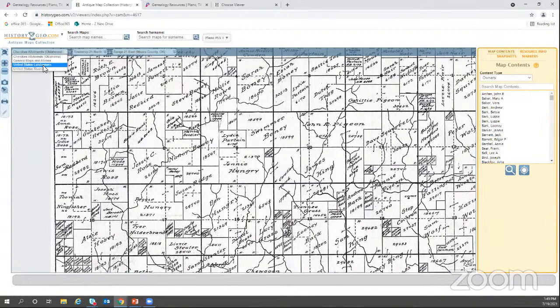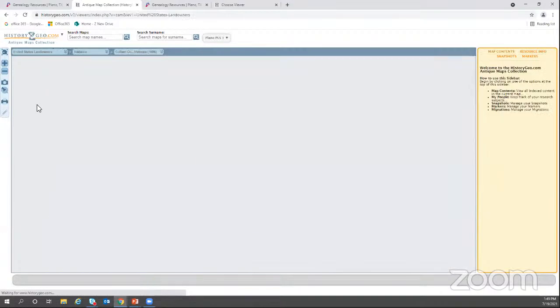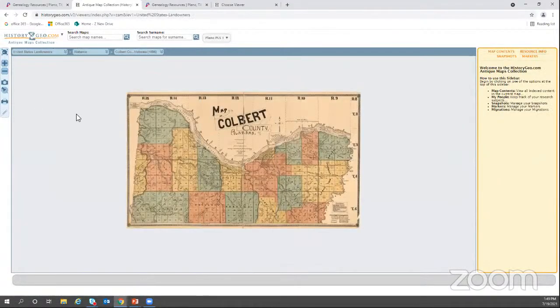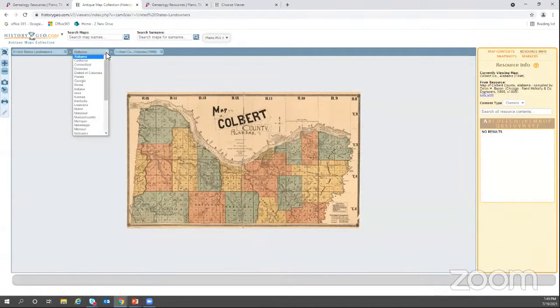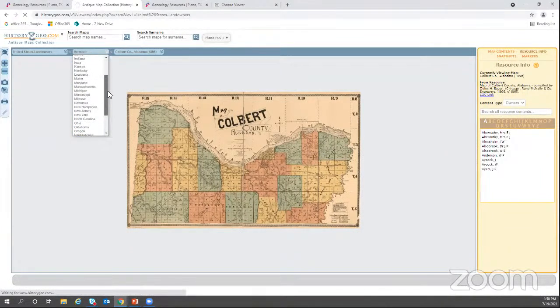So with the U.S. landowners, I'm going to go back to that starting map. And I have a fun one that I wanted to show because I was just doodling around looking at maps. I'm going to call it a doodle. And you notice too, this is the list of the states for the landowners that they've got. And Texas is not in this list. So I don't know why Texas is not in this list necessarily. I don't have an answer to that. I'm sorry.